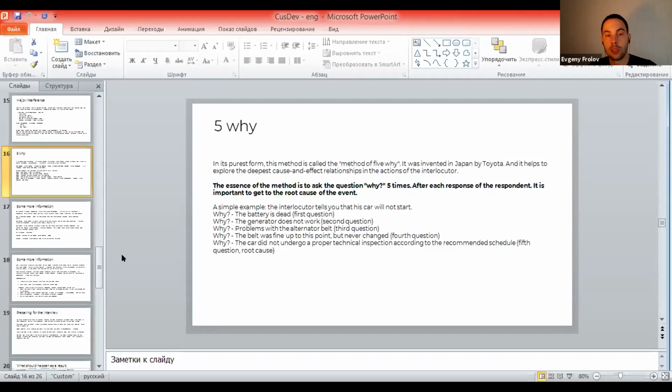So we could conclude that we have to start an e-shop of batteries for cars. But if we go deeper, we'll understand that the problem is wider, and it makes sense to launch a service for technical inspection and technical support of a car. So it's another story, another business. That's why it's important to go deeply and understand what the real pain behind that is.